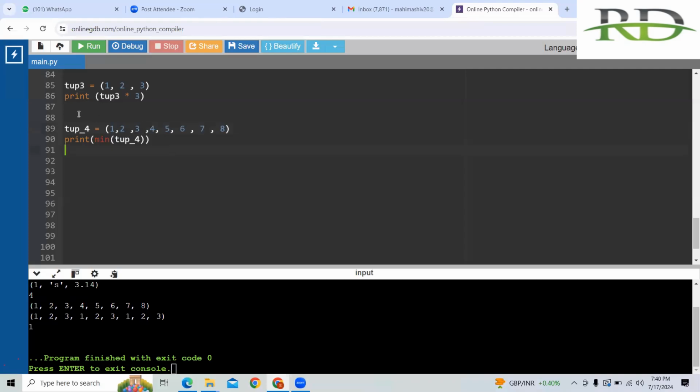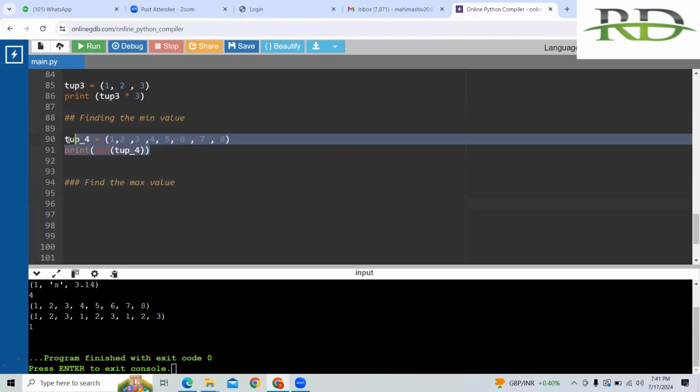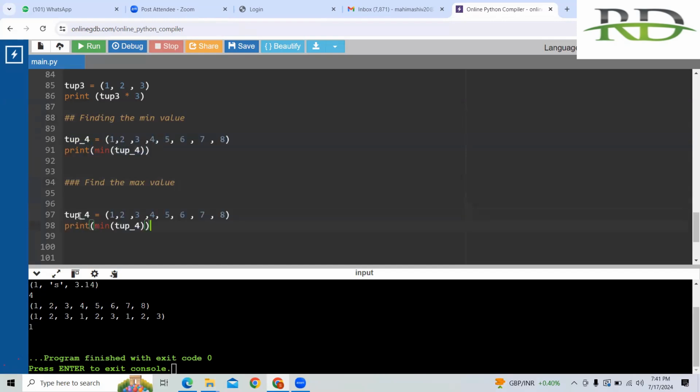How to find the maximum value? Taking the same example, instead of min we use max.